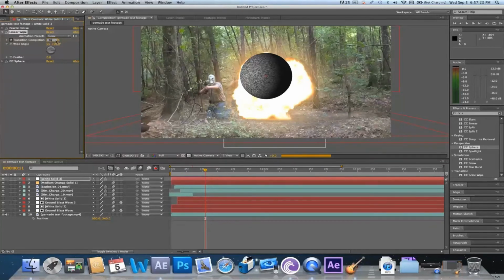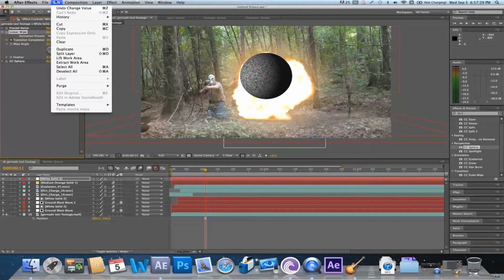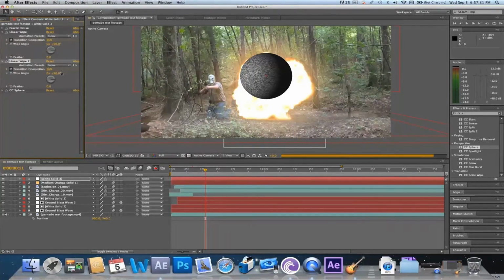That's good. And then go ahead and duplicate the Linear Wipe. In the secondary one, we're going to click on the Wipe Angle. We're going to go 180. We're also going to click this, and we're also going to go 46.